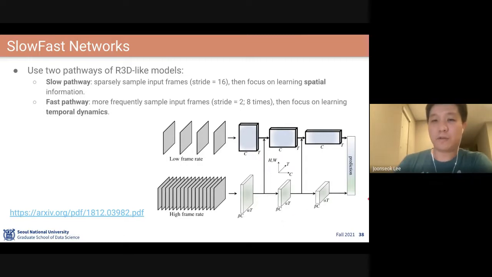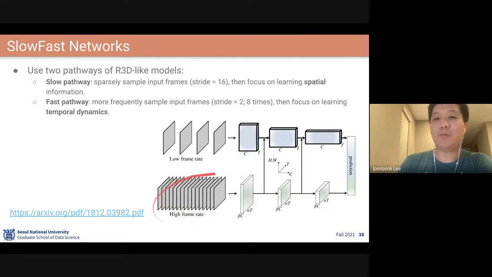So given a video, you prepare two streams by sampling with different sampling rates. In the slow pathway, we sparsely sample the input frames. For example, they sample one frame for every 16, so every 16 frames, they just take one regularly.